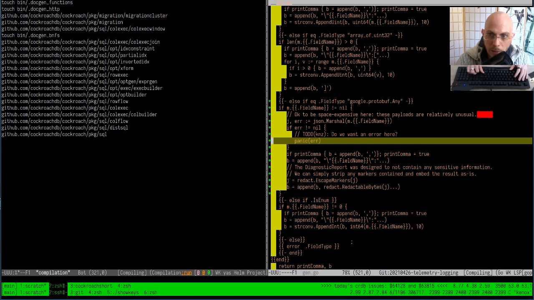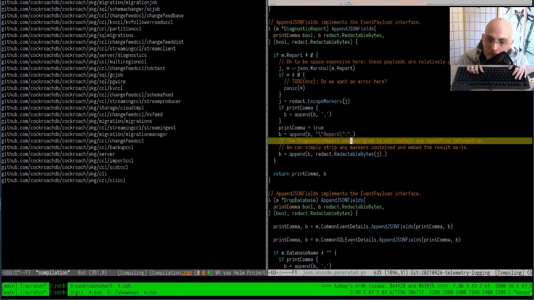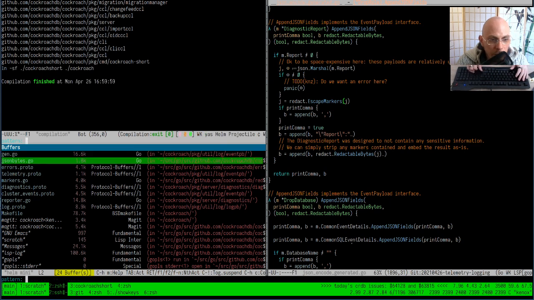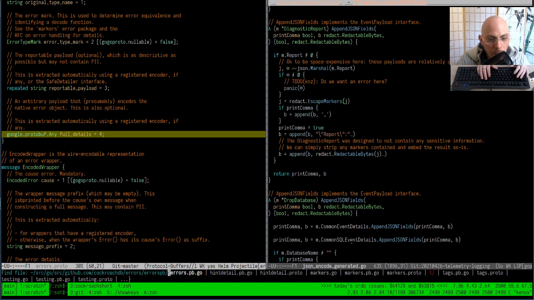All right, so now we have a field that is of data type any. So any is kind of strange. It's really a way to embed a protobuf message inside another one. And we're doing this because we have a dependency cycle otherwise. And that needs to be explained, but that's okay. We're going to work with that.